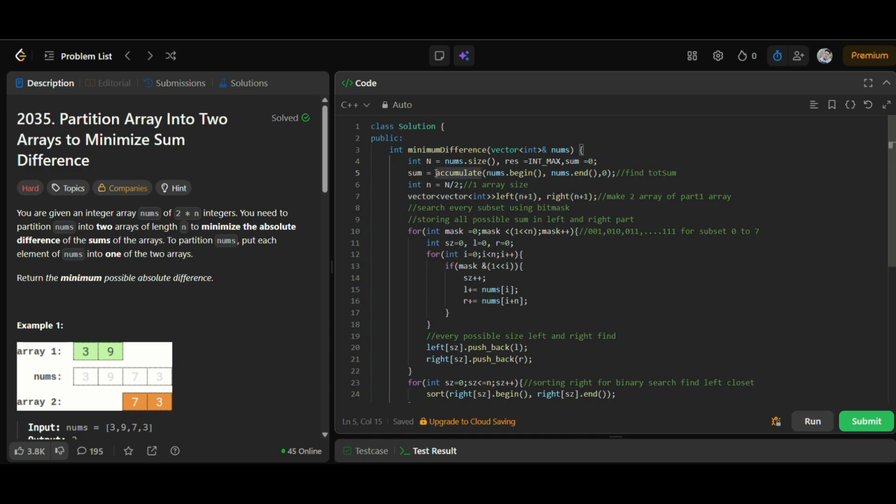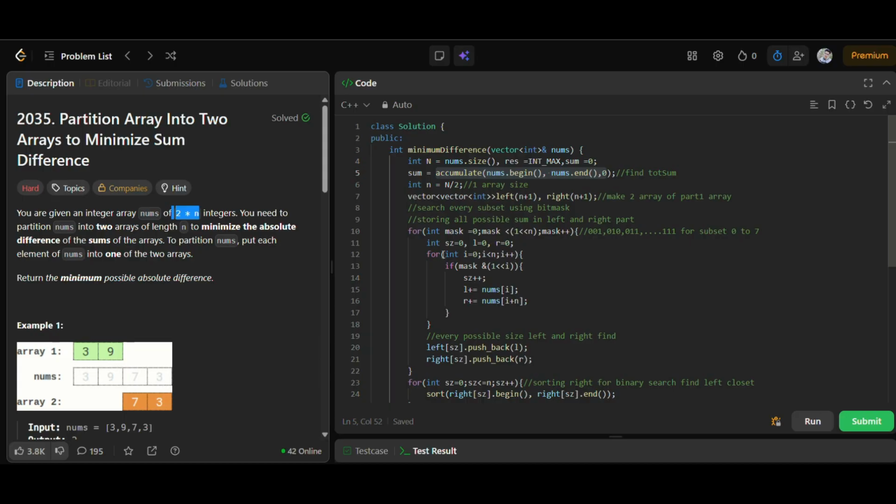For the total sum, initialization starting at 0. By C++ STL, you find this accumulate of nums.begin, nums.end, comma 0, start from 0 index. So this gives me the total sum. And what is my small n size? This is my n by 2, my single left part array size or right part array size, given n. So we make two arrays, a left half array and a right half array.